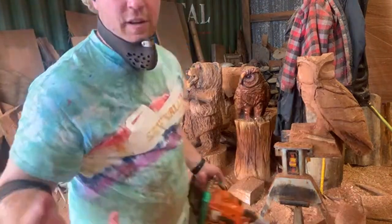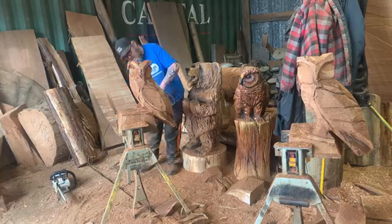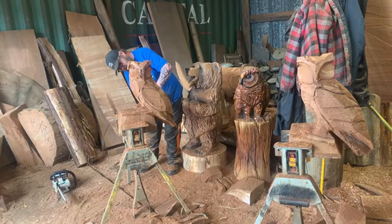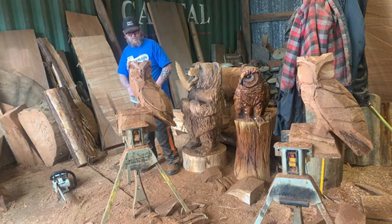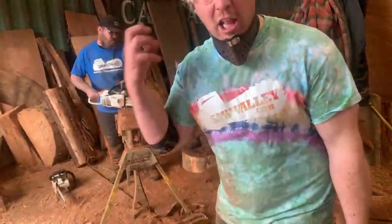And there you have a lot more negative space. And you've instantly brought your piece to a little more.